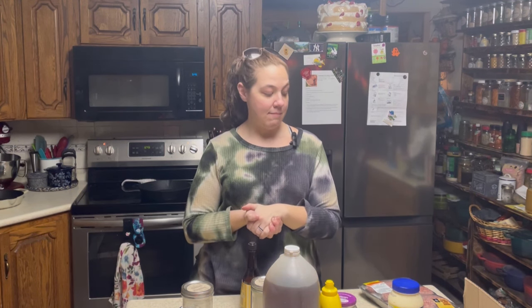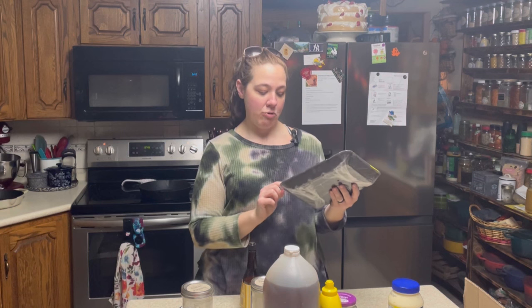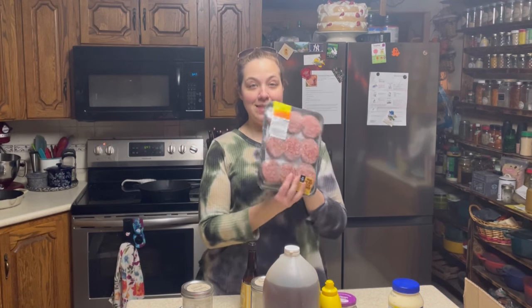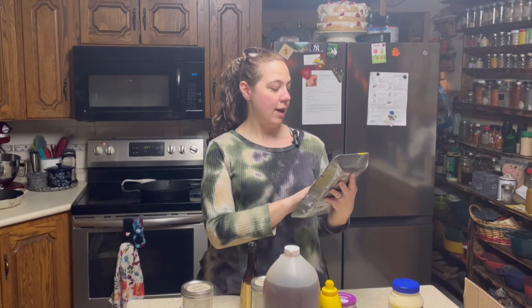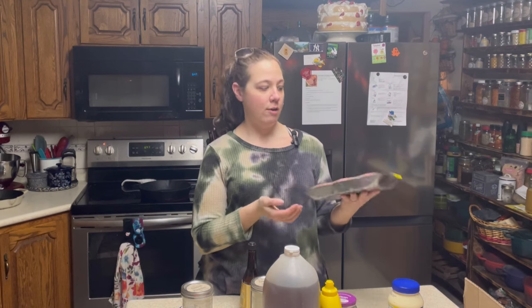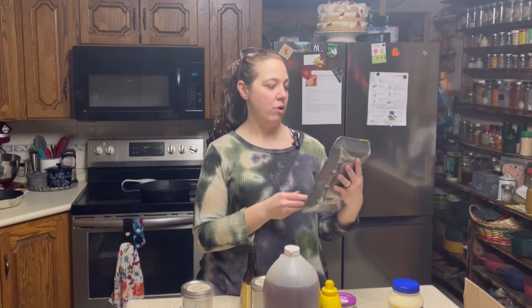And yesterday he got all of our onions planted while I spent the day in the kitchen. So tonight I am making a dinner, of course, like every night. But I am doing, they're called prime rib beef steak burgers. They're from Sam's. I got these when I did my shopping trip at Sam's last week. They were already marked down to $9.91 for 2.5 pounds, and then I had an extra $2 off. So it was $7.91 for 2.5 pounds of prime rib beef steak burgers. Can't go wrong for that.